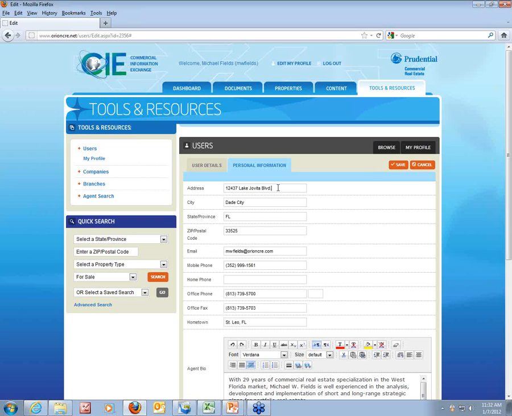In the older version of Orion, this defaulted to your branch address. But we found that a lot of people were, quote unquote, assigned to a certain branch, but they never really went there, and so they wanted a different address. So you can put whatever address you want to receive business mail here. Again, pay attention to how you spell the city. The state is two letters, all capital, not all capital anywhere else.